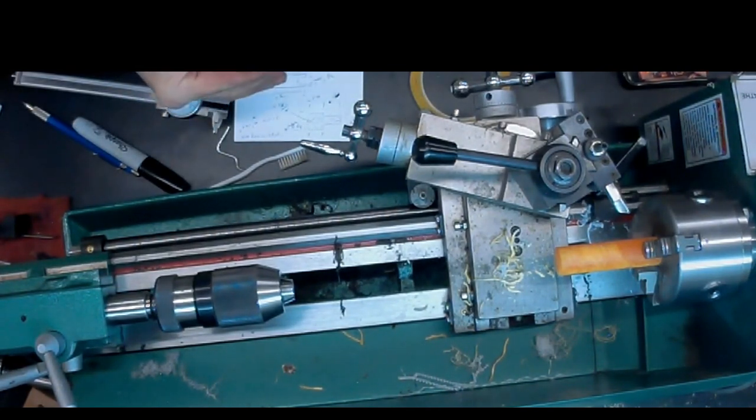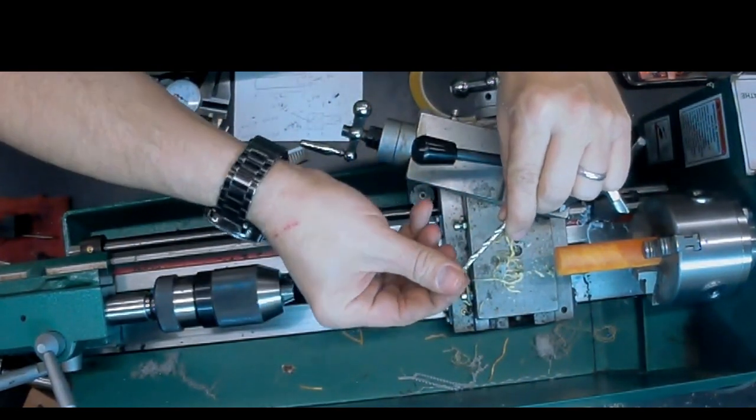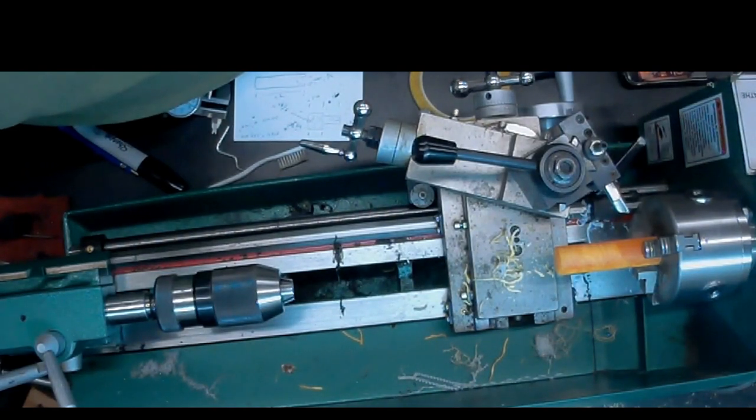I'm pointing out the bits are very expensive, so I always keep that cap on to protect the tip. If you drop that once on the tip, it's gone.